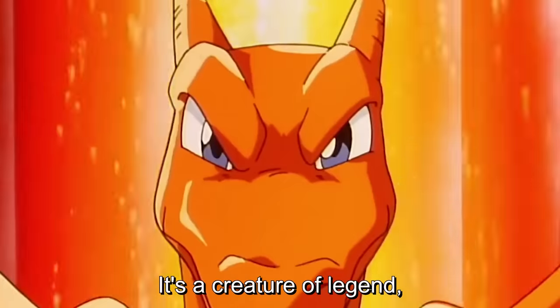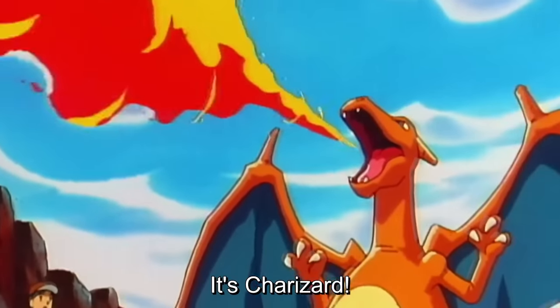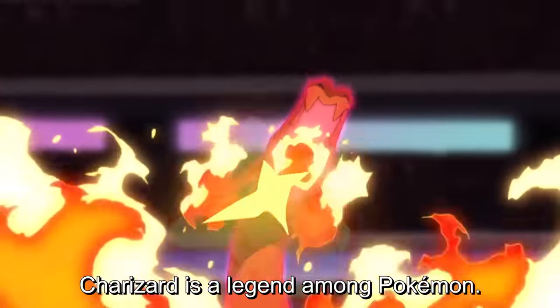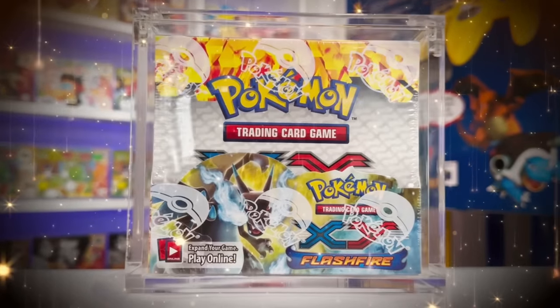From the ashes of a Charmander rises a fire-breathing dragon. It's a creature of legend, a symbol of power, a fierce warrior of the skies. It's Charizard. With wings that could scorch the earth, flames that could reach the skies, it's a force to be reckoned with. Charizard is a legend among Pokemon. So join me today as we attempt to pull some of the greatest Charizard cards from a set of Pokemon cards based off of the iconic Charizard.